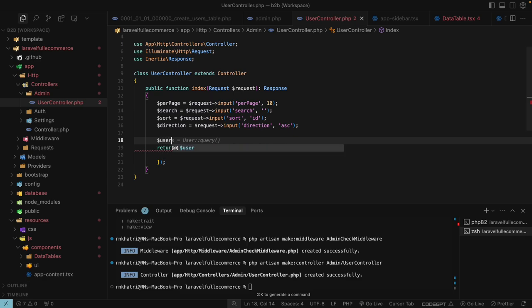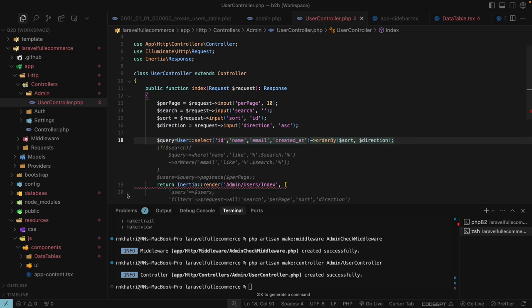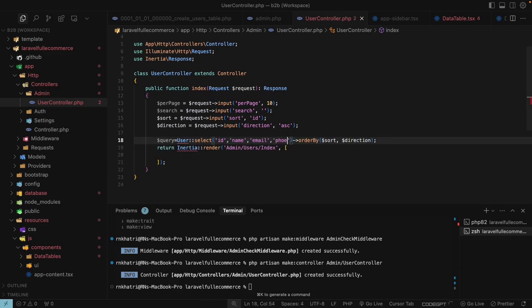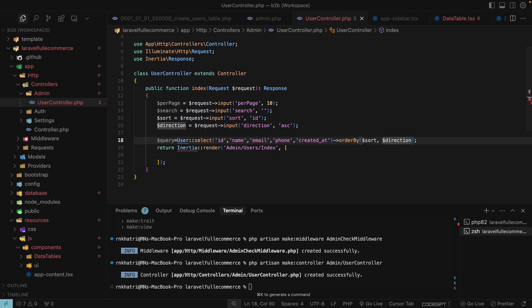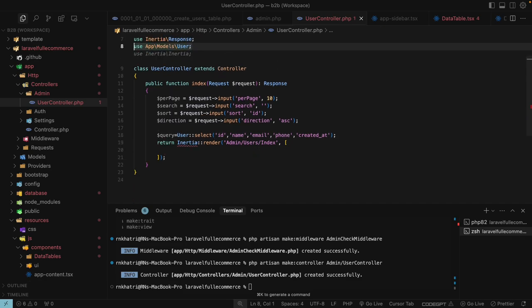It will be User, select what we have to select from user: id, and then name, email, phone number, and created at. Address no need. That's it. Let's first of all import User.